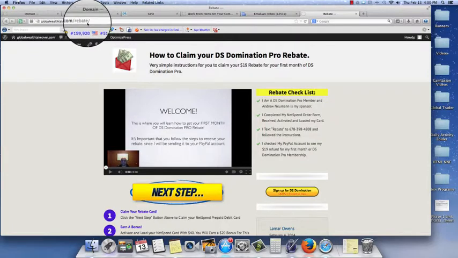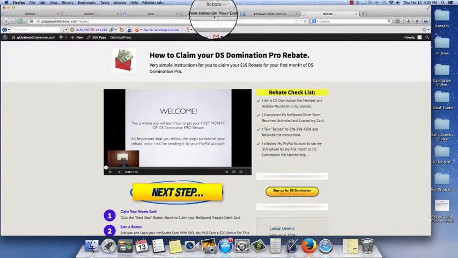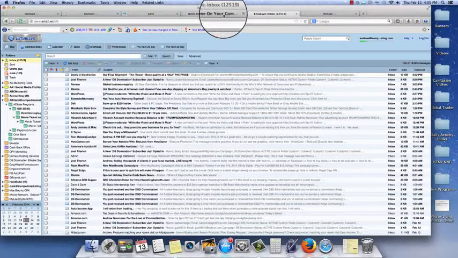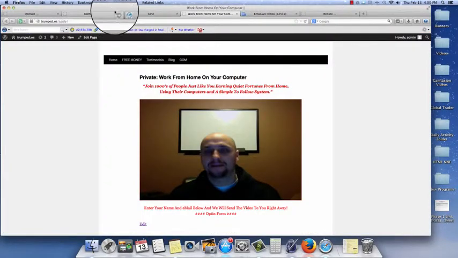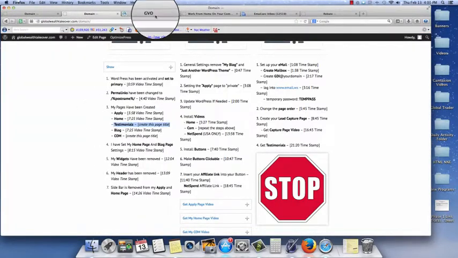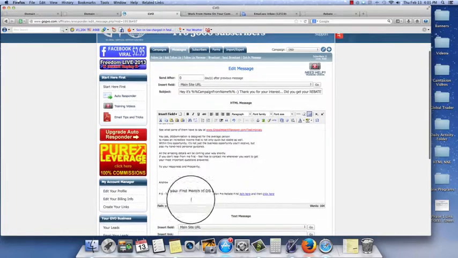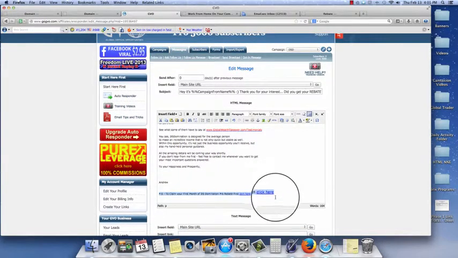Just go to globalwealthtakeover.com/rebate and you're going to be able to see how I set my page up, and you guys can just basically copy it. So we'll leave you with that little idea, that little morsel. But you guys are getting the idea here on what you're going to need to do. So you just go ahead and you'll either highlight and delete that, or you'll change these to the links on your page. Okay, first you need to join here.